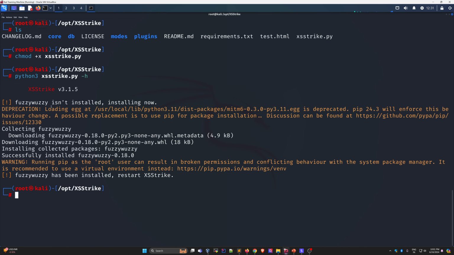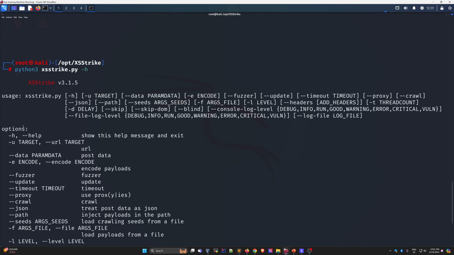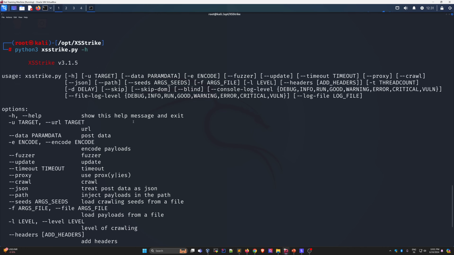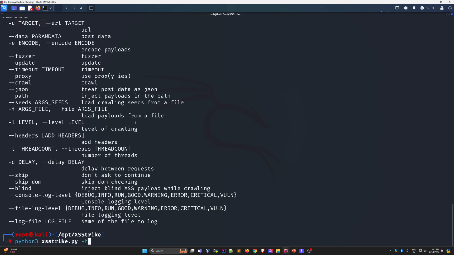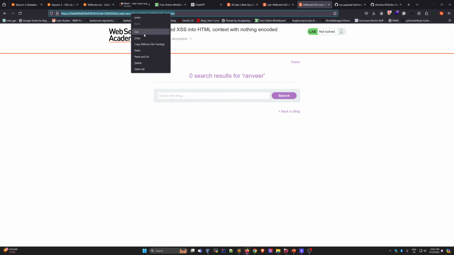See, okay, let's use it again. See, now this is working. So use -u, and after that you can give the URL. Let's say -u, and we have the URL because we want to check this.